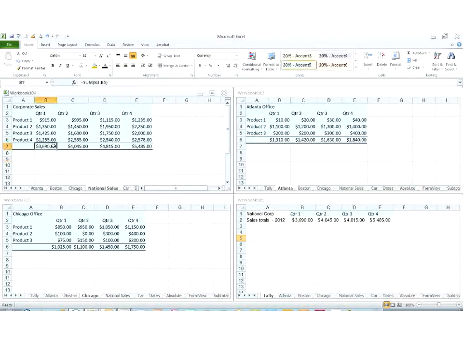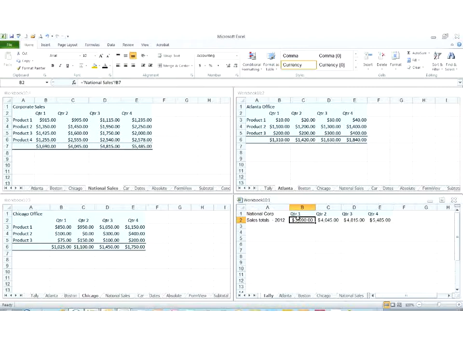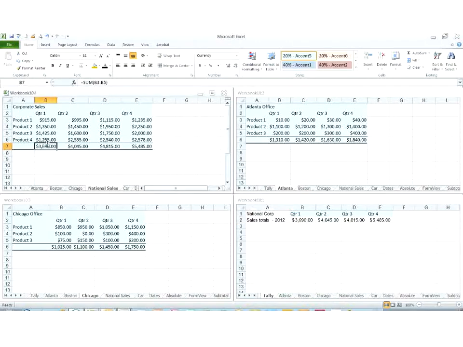Okay, and then as you can see, this number has changed here. I added this new number in. The only thing I need to do is change my formula here to reflect B6.